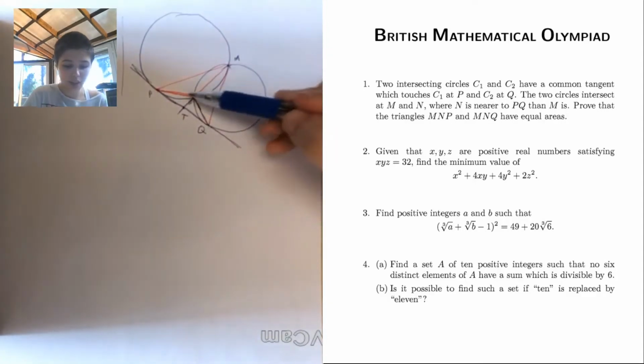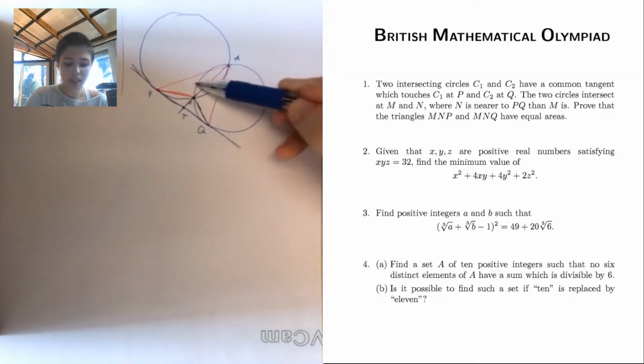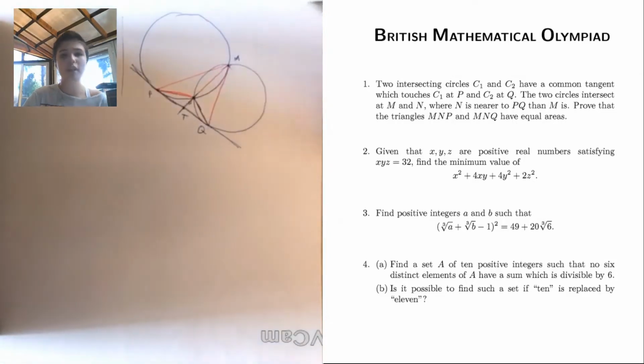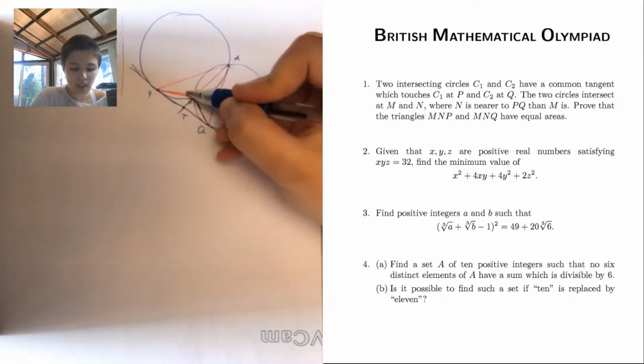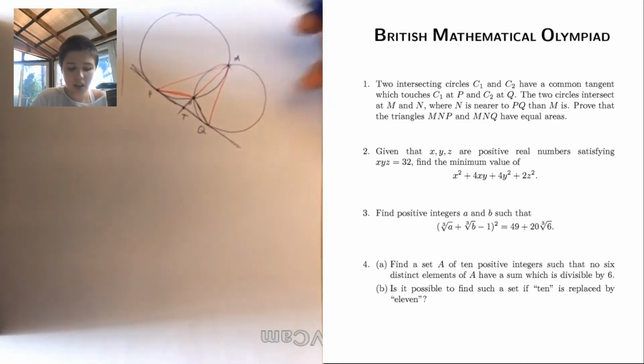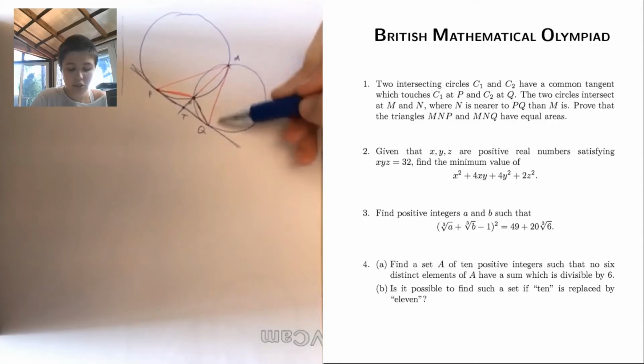Because if the two big triangles and the two small triangles are equal in area, then their difference, the two red triangles, will also be equal in area. And in fact, this sort of simplifies our problem, but sort of doesn't, because when are PTN and QTN equal?